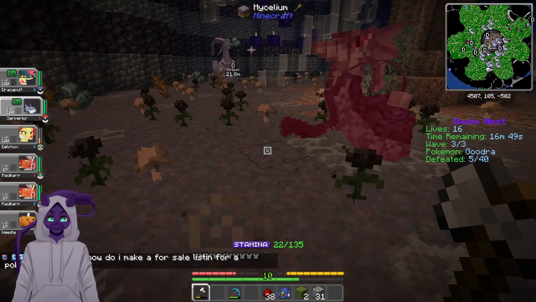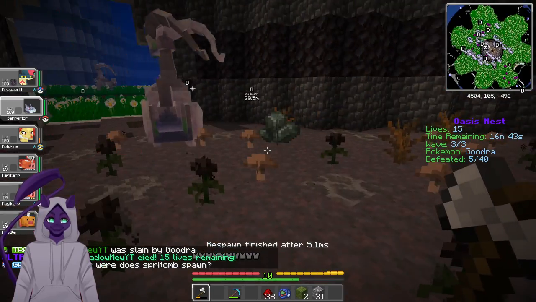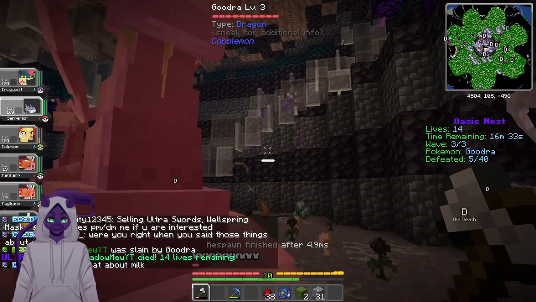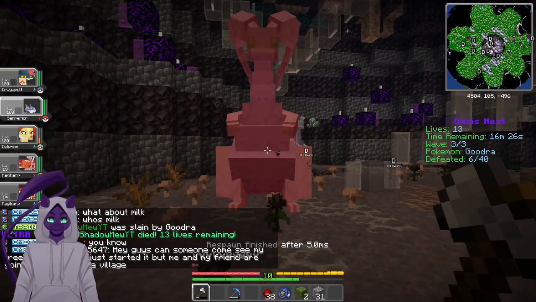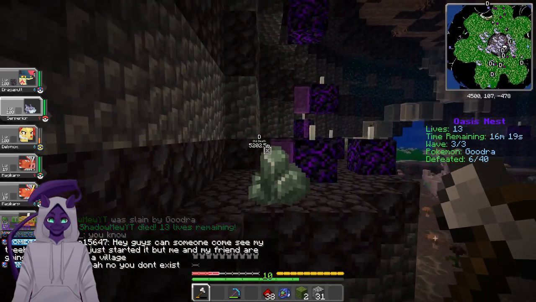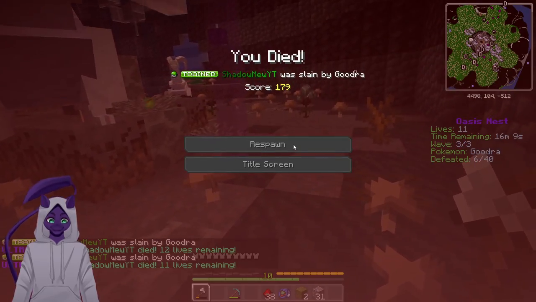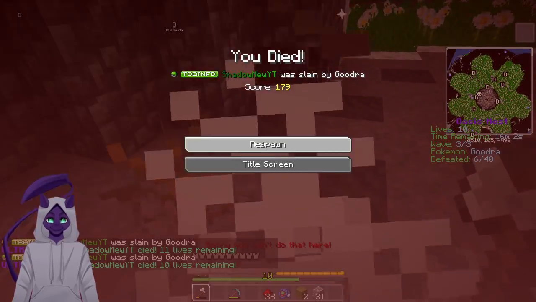I think my guys are fine. Just in case. Oh no. I have 15 lives left. Oh my god! I need somewhere safe. Over here. I gotta get somewhere safe. There's nowhere safe to go. If I stand still, nope. I'm going to run out of lives.